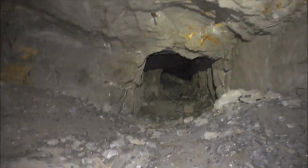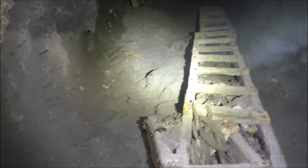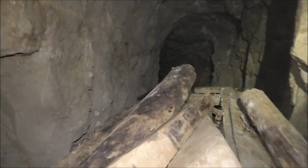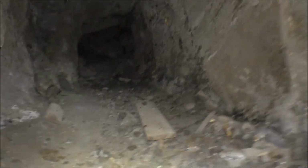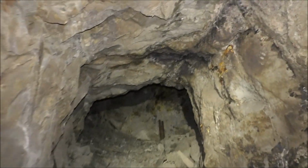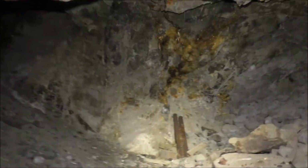There's a bit of a raise here. They would have used a mucker on that probably. A little steeper for sure. Let's see what this other level looks like. Just going down, I guess. I'm not using that anymore because they fill it for timbers. It never really goes anywhere interesting to use it for storage. And here we have a little raise here. Mucker level. I went up here. Oh, nice. Feels like I can feel air here though.